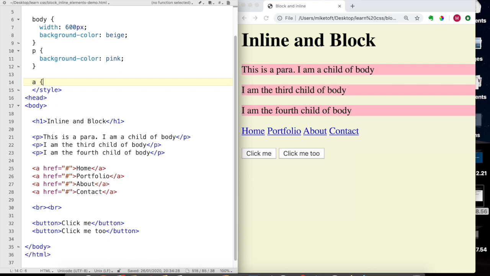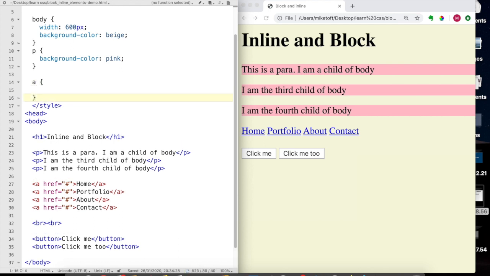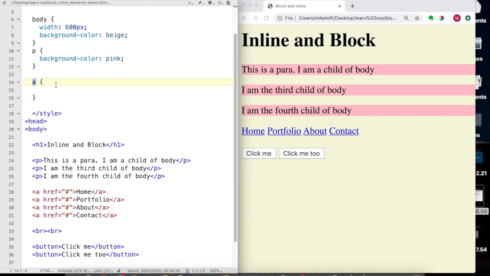I'm going to select the A tags in my CSS, so you can see here I've selected the A tag. I'm going to give it a background color. I'm going to copy that so I don't have to type it out again. And what shall we do? I'll tell you what, I do love this color. It's called Badass, and I haven't found it myself. I found it from another developer somewhere, and it's a hexadecimal color, so BAD 455, otherwise known as Badass.